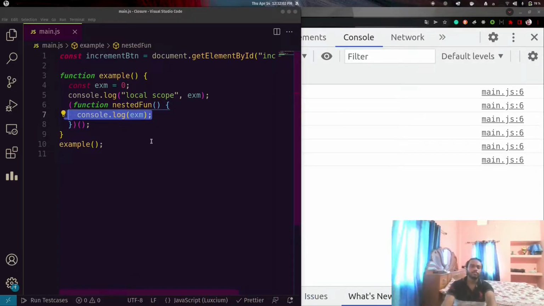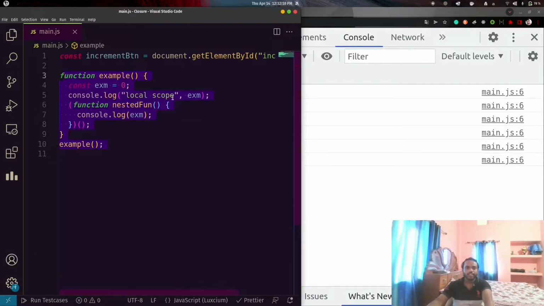Now we are ready to understand the concept of closure. So let's start with it. Basically, what is closure? The literal meaning of closure is just the state of being closed. In JavaScript, we can understand it as the capturing of an outer scope variable inside the inner function. No matter where this inner function is called, we have access to this variable. Only the access to this variable, we only capture the variable, not the value. So the value may be changed in future, and it reflects back to this captured variable.